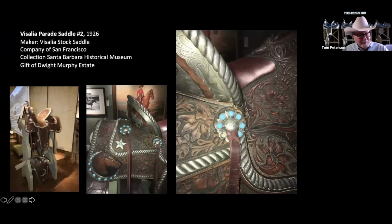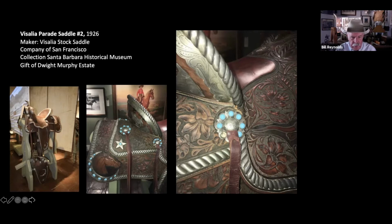There's another saddle of Dwight Murphy's called the Moon Saddle. You can see on that photo on the left, there's a little moon down in there, and they've used turquoise on this saddle. It's one that I've never seen before that they've done, but this is one of the ones in sequential numbers. This is 18,979, and then the 18,978 is in the Carriage Museum also, and we don't have a picture of that, but it's really unusual to see stones put into these conchos.